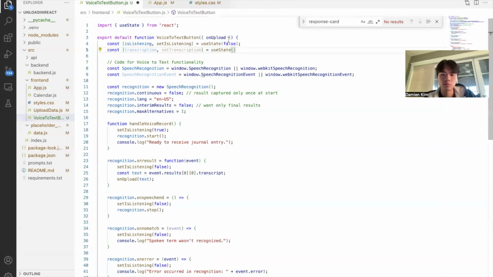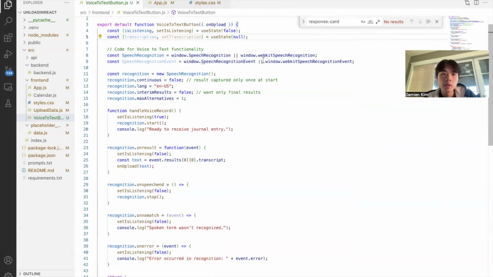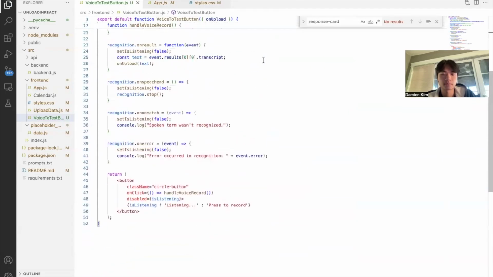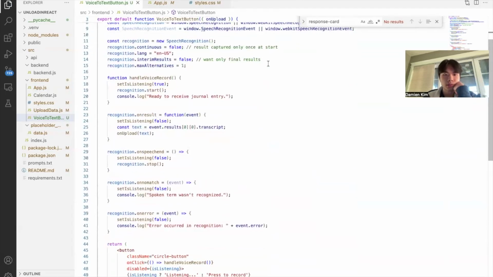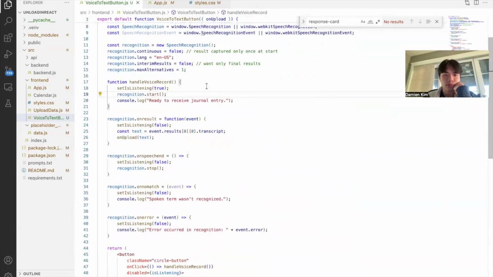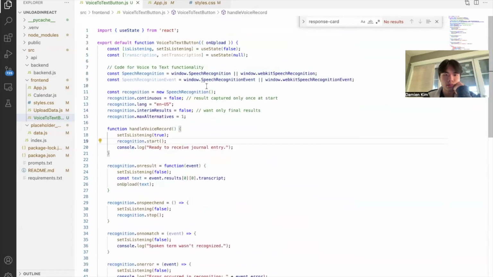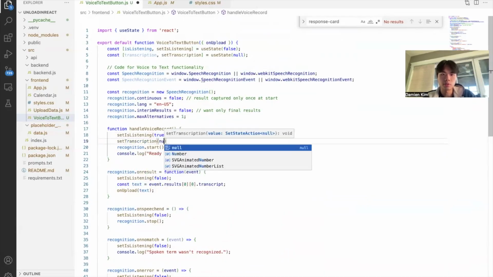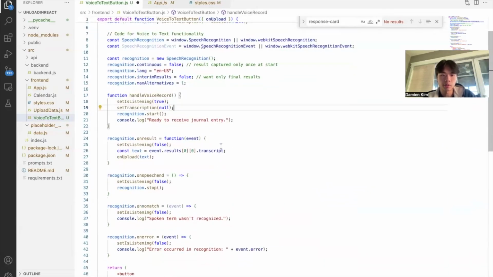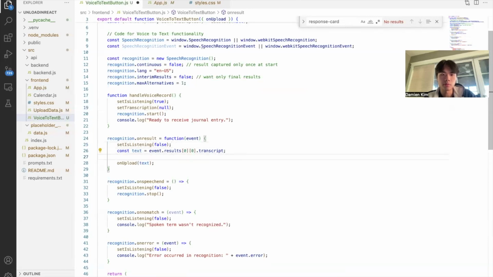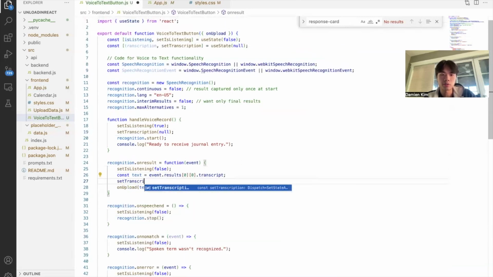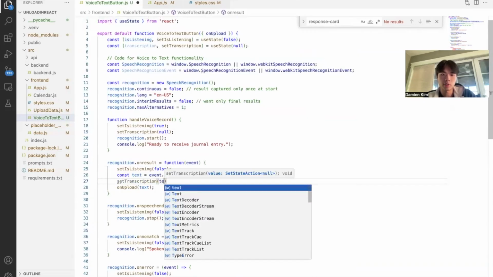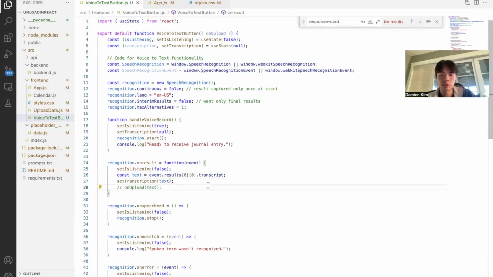Okay, they use null instead of a blank string. We set it to null at the beginning, but then once you're done, set transcription to text. Now you want to pause on any uploading.